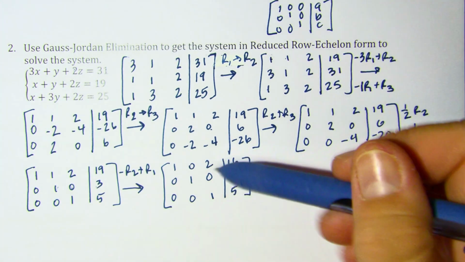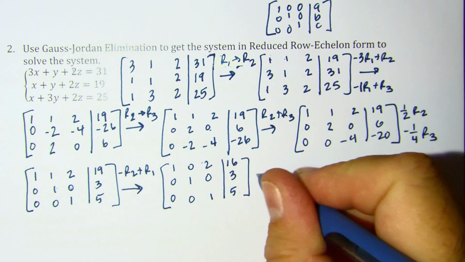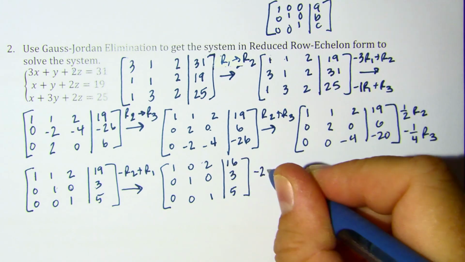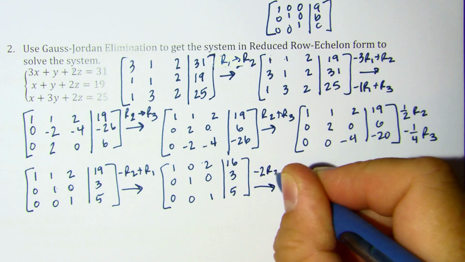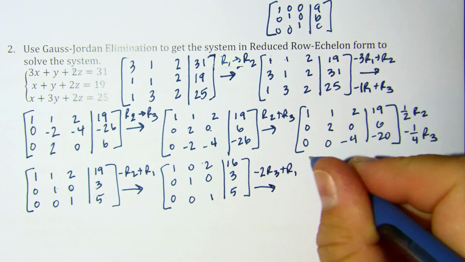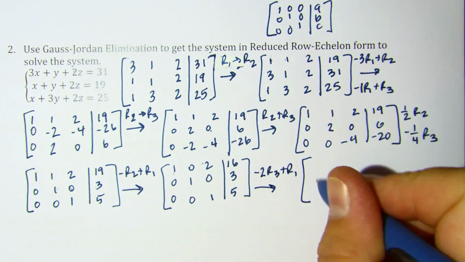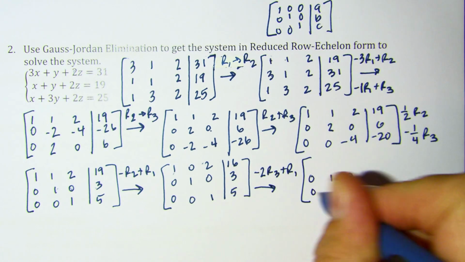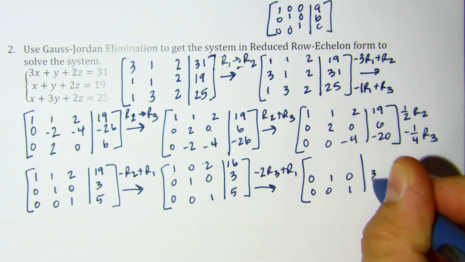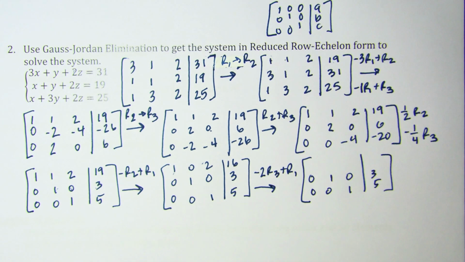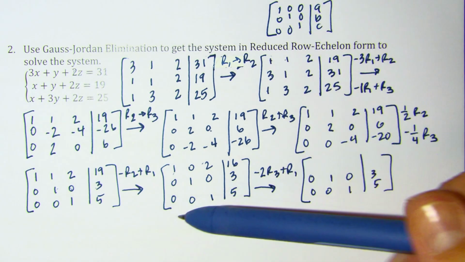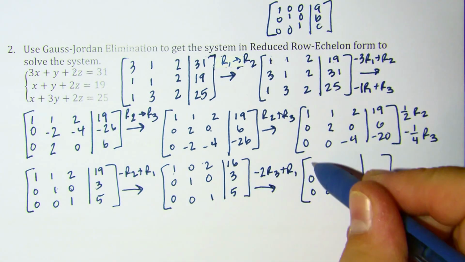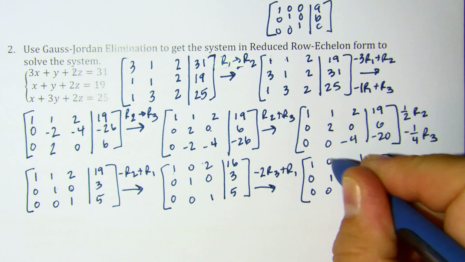And then our last step is going to be to turn this into a 0. I'm going to multiply row 3 by -2 and add it to row 1. This 0 is not going to change, or let me go ahead and first copy these down here. Your only row changing now is row 1. And this 0 is not going to change the 1. This 0 is not going to change the 0.